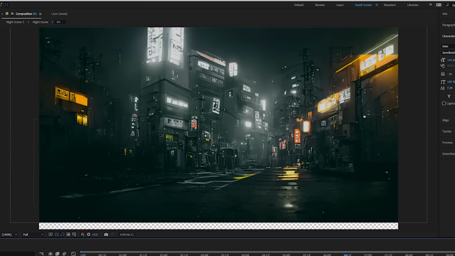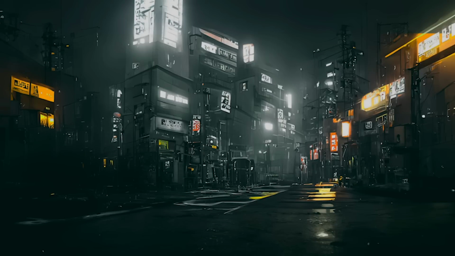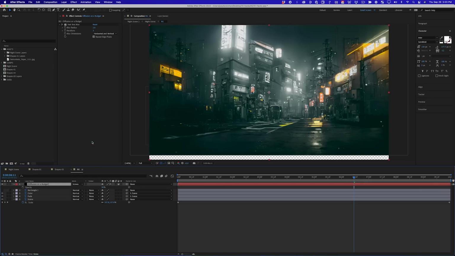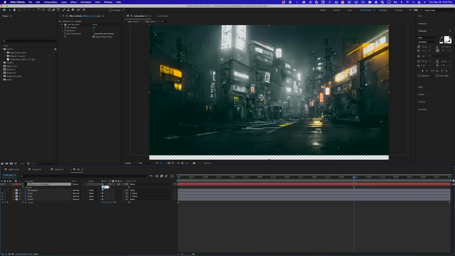All right, so let's do a little before and after here. So this is without and with. I think that might be too subtle. So I'm gonna bump this up to 50. Yeah, you can see, so before and after, it just makes it slightly more filmic. And I bet I could even get some interesting effects if I play with the transfer mode here. What if I set this to screen? Ooh, I like that. It kind of brightened it up a little too much. So now I'm gonna bring the opacity down to maybe, I don't know, 30.